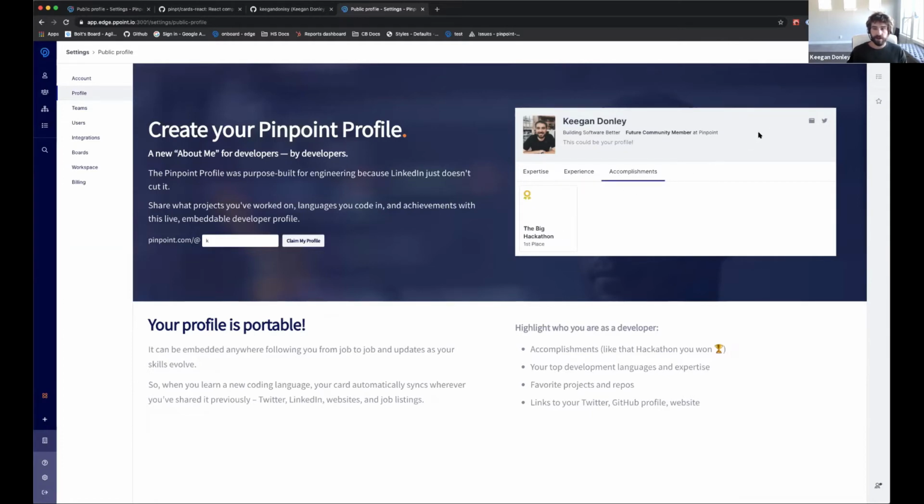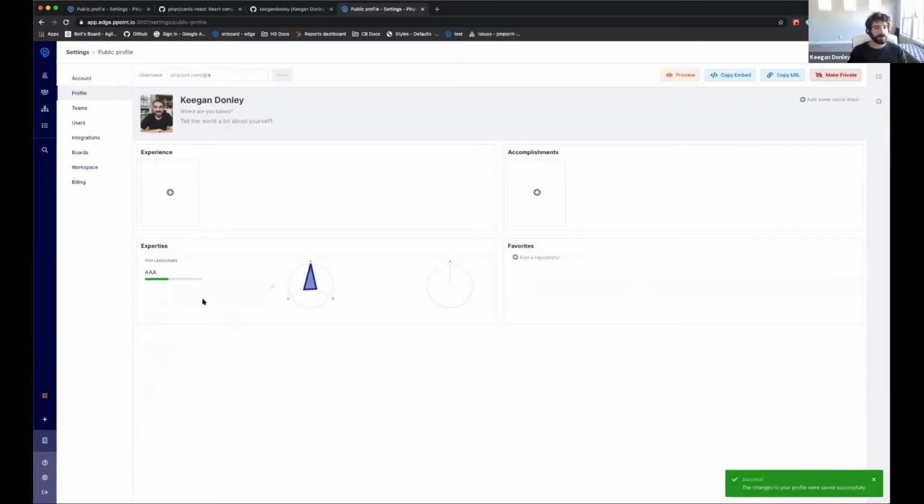So if anyone has thoughts on maybe we should change some of this content, or you come up with something clever to put in, we can tweak this pretty easily. But yeah, when you come in, typically you won't have a username. So you go in, you pick your username, and then when you say claim my profile, you get dropped into this screen where you can start editing. Makes a big difference. It's a great add.